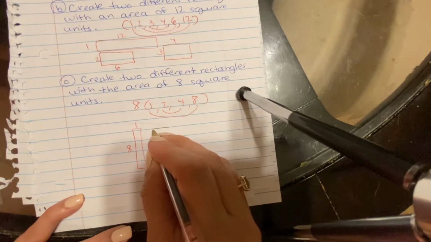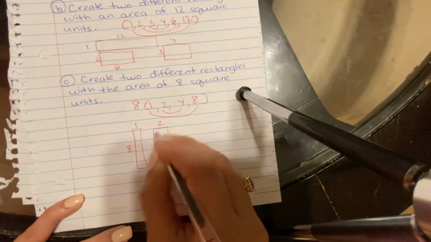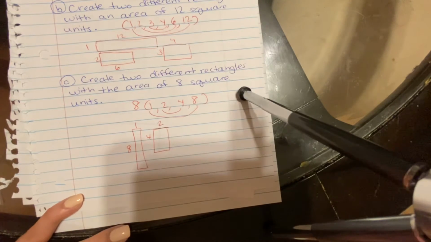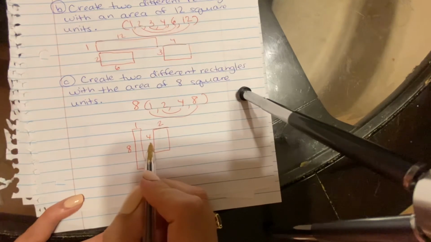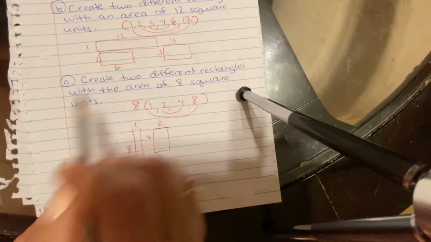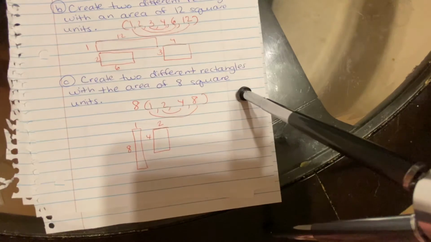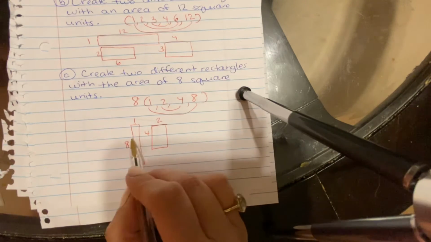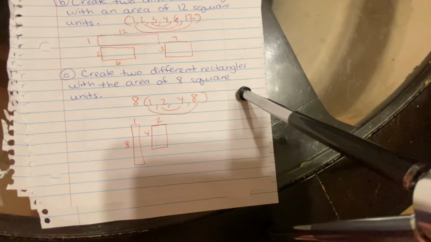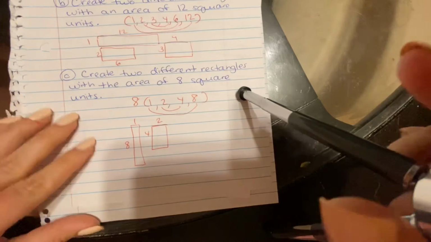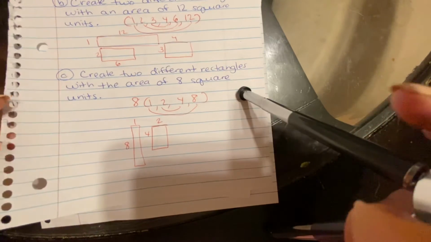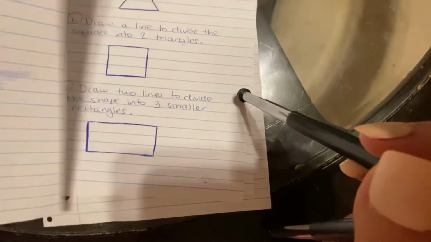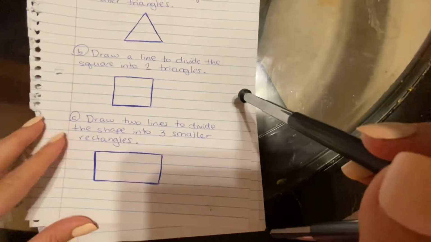and 2 and 4. Be real careful, like when you're drawing your rectangles out, these 2 rectangles should not look the same. These 3 should not look the same. It depends on their side lengths. So like 2 and 4, 2 is going to be longer than 1. 4 is going to be half the size of 8. So it should look like that. Your rectangle should look like what the side lengths are. I'm going to go ahead and move on to Module 7, Lesson 8.